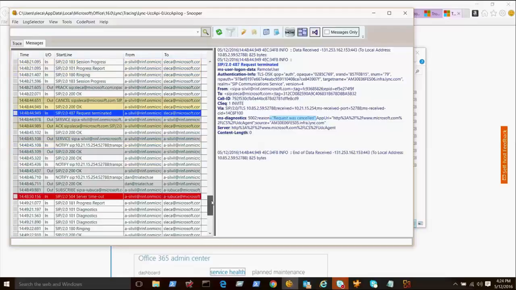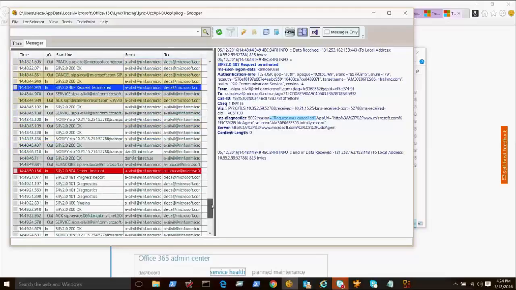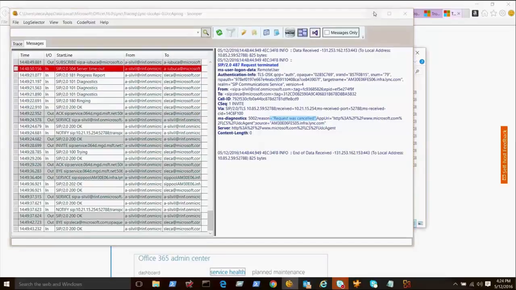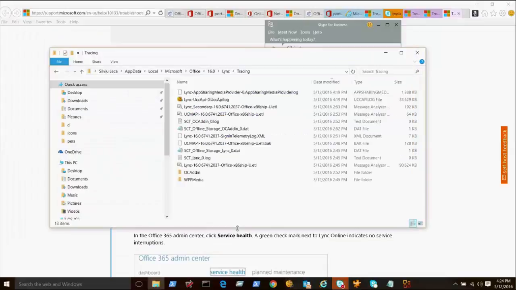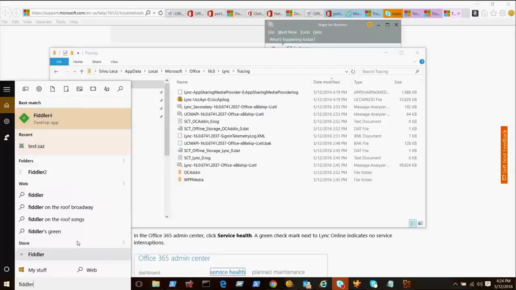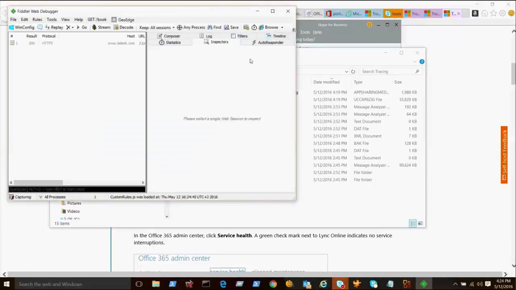And the last tool I would like to present is Fiddler. Fiddler helps us a lot when we have authentication issues related to the network and internet communication. I will not enter into the details because we don't have the time.